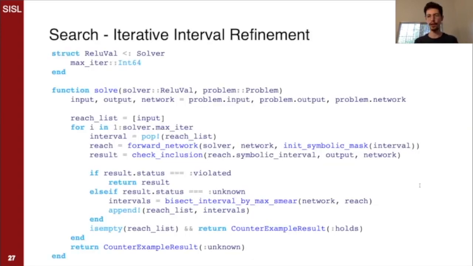We'll look at ReLUVAL for just a moment. We won't go through it the way we did with AI², but I just want to point out that the algorithm we just saw visually is still very discernible here. You have some list of intervals of sets. You take one, take an interval, propagate it through the network, check inclusion of that reachable set. And if it is unknown, if the result is unknown, you bisect the interval. In this case, it uses this value called the smear, which is described in the initial ReLUVAL paper. What it is exactly is not important, but I do promise it is readable Julia code all the way down.